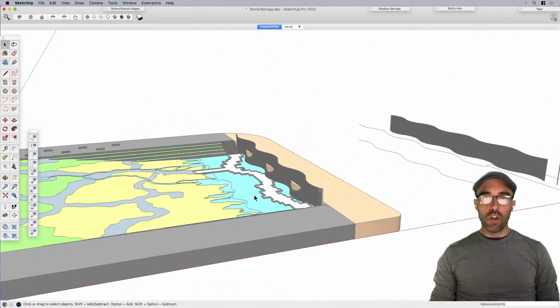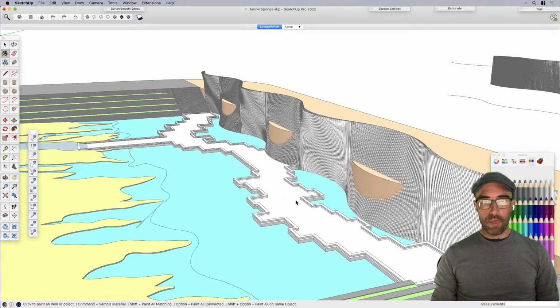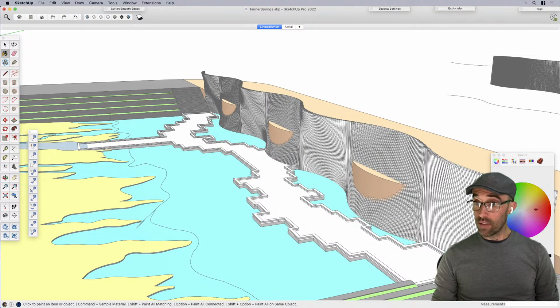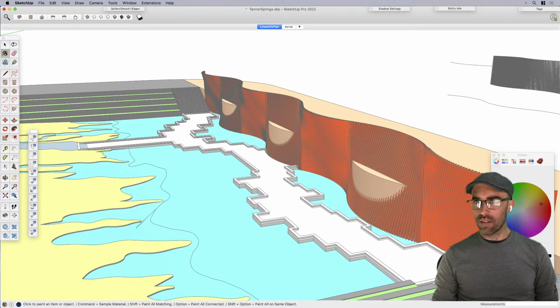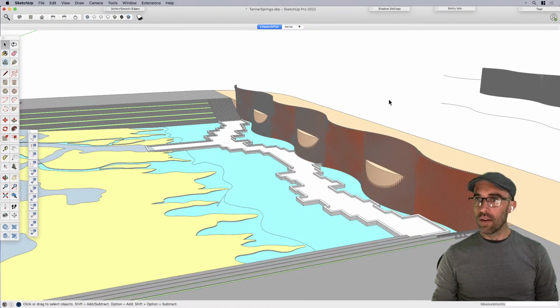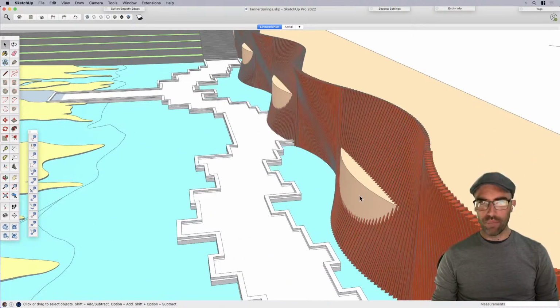So yeah, that looks pretty cool. Let's apply a color to that. It doesn't have to be a Corten steel because I do have some materials I want to end with here in the next, we've got a little time, but maybe in the last 10 minutes. I'm just going to give this kind of a Corten steel looking color as a placeholder. And then save. So this is fun.